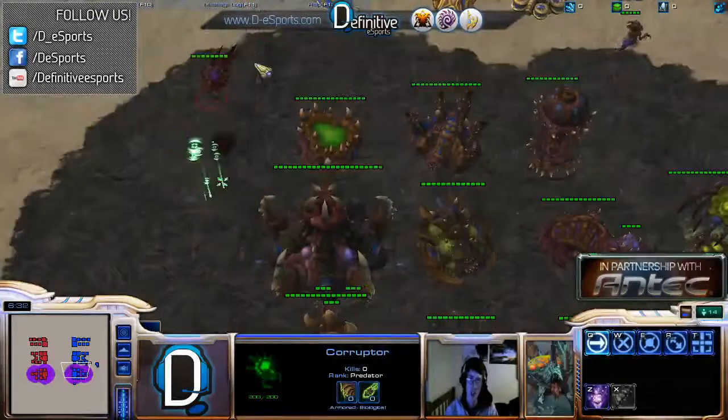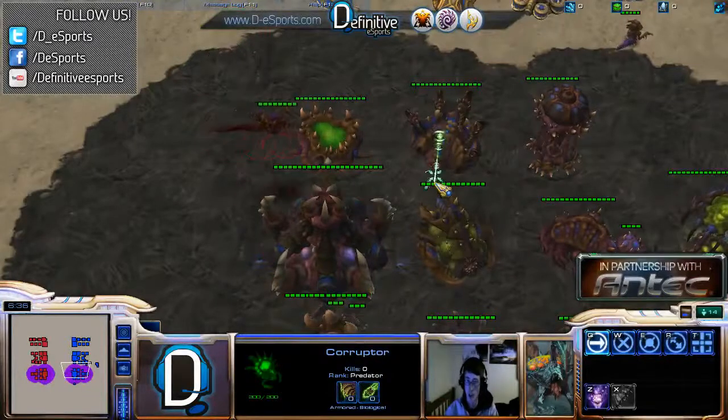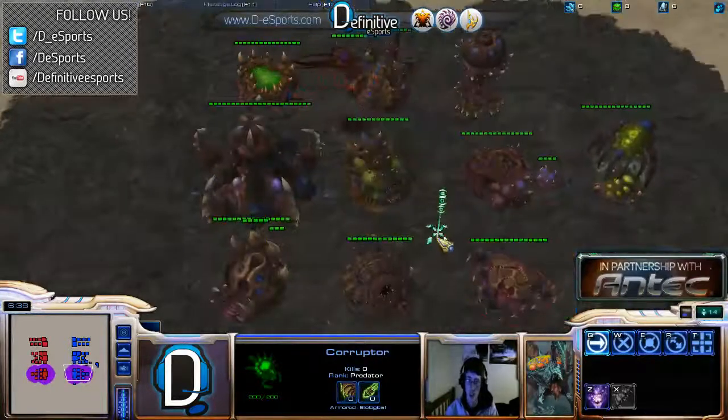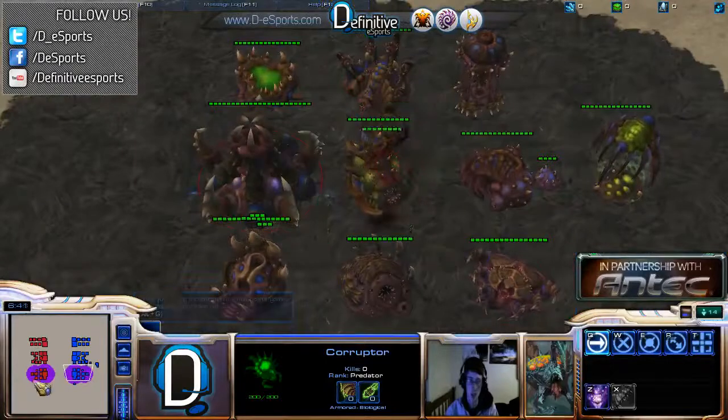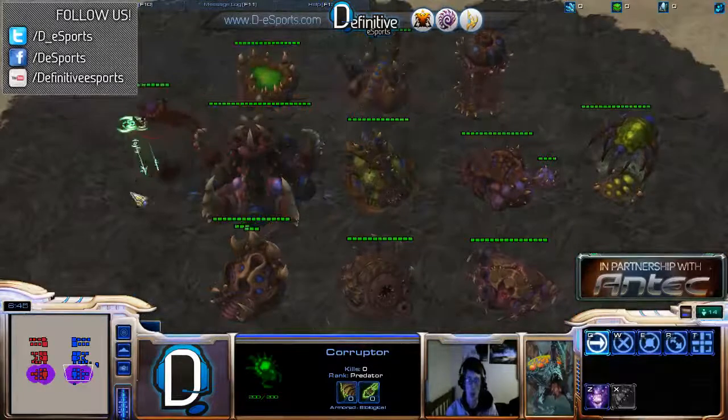Next is the Corruptor. This is an air-to-air fighting unit only, which means it can't attack ground units. It doesn't really have much of a purpose unless it's being built specifically to counter something.